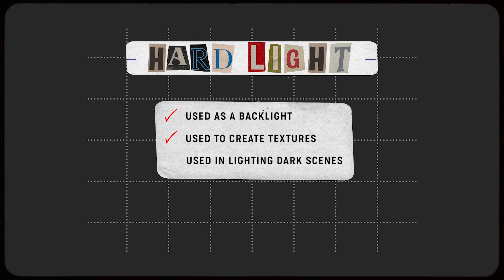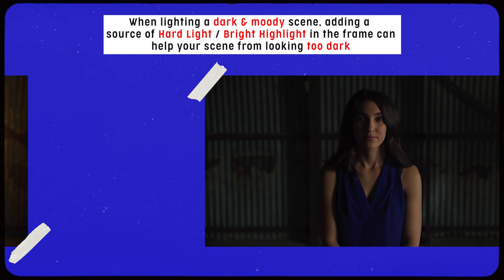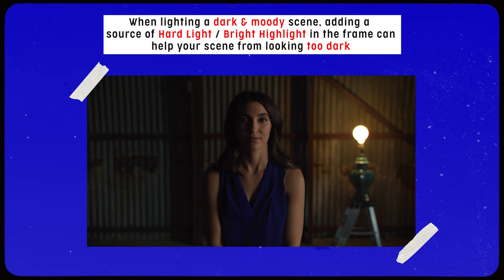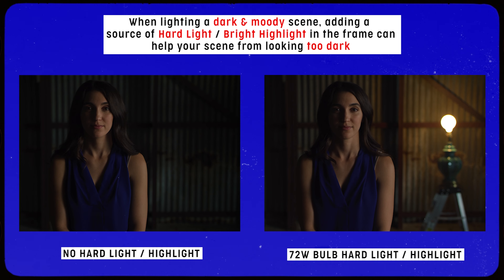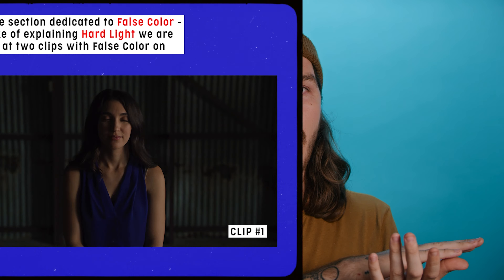Hard light is best used when you're shooting a dark and moodier scene — when you're dealing with values that are on the lower end of your false color, which we'll break down later. Say you're lighting a scene that's very moody and intimate, and your key and fill are actually feeling a bit under. A quick way to trick the viewer into making the scene not feel muddy and dark is to have a bright source of light in your frame. This can be a bare exposed light bulb, or some hard light raking through the back wall. This allows there to be a bright source in your image, so the darker stuff in the foreground — maybe your actor — doesn't just feel tonal and dark, because of all the values in your frame.